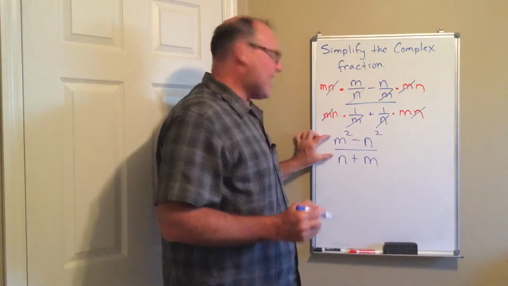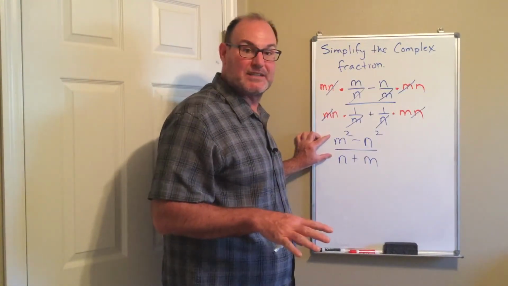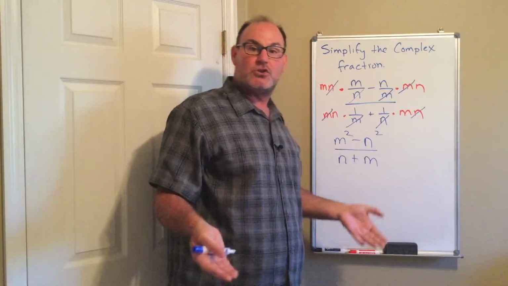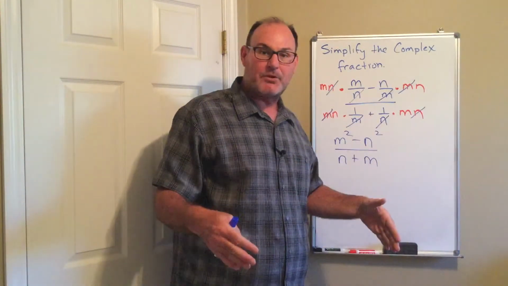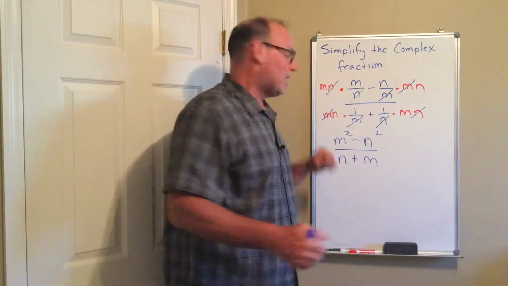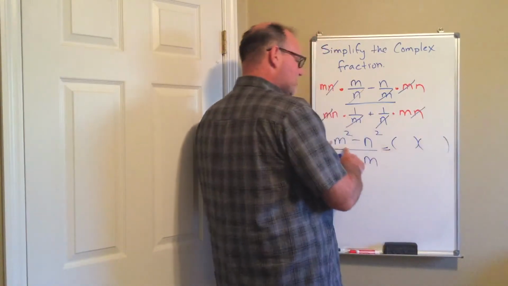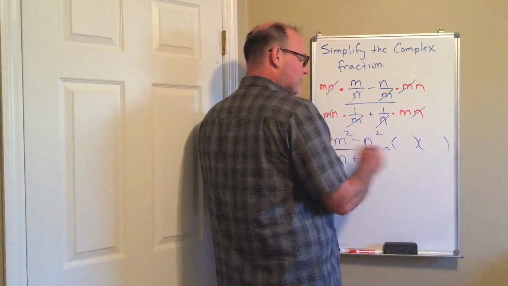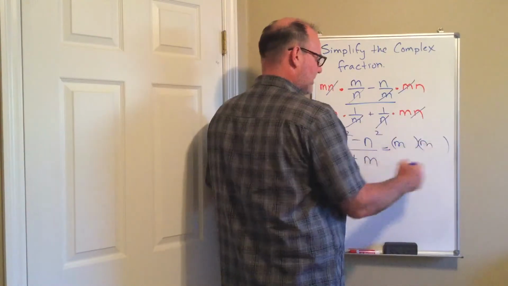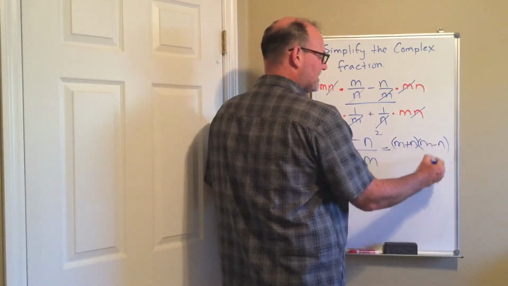So notice I now have a single fraction. There's no little fractions. This is much more pleasing to the eye. And now I'm going to do what I've done all along in this chapter with my rational expressions. I'm going to write this in lowest terms. So the numerator is a difference of squares. M squared minus n squared. M squared is m and m. N squared is n and n, plus 1 minus the other.